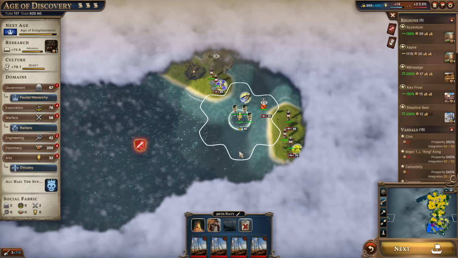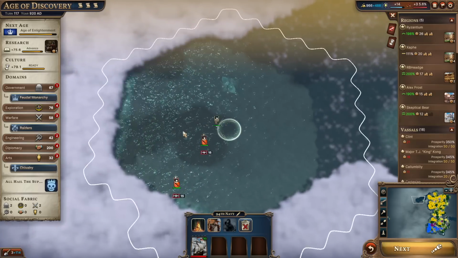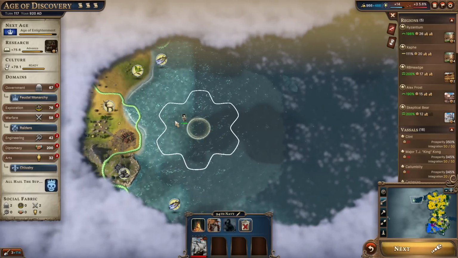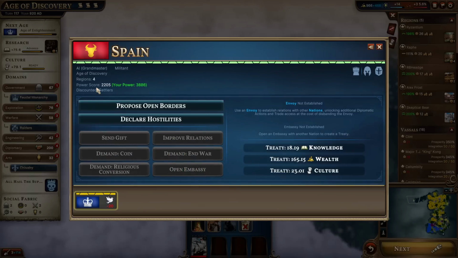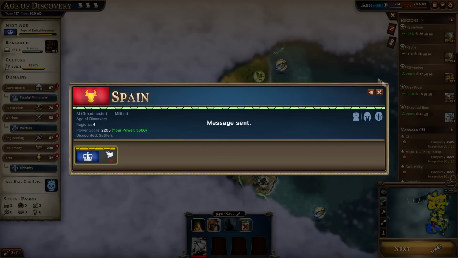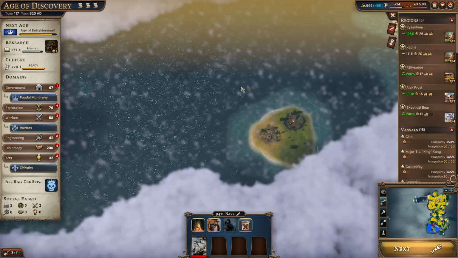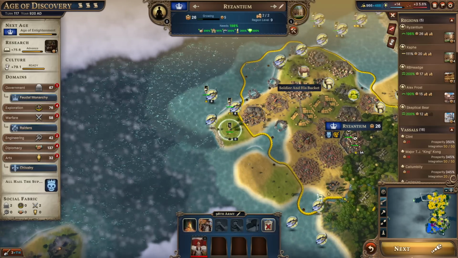Sometimes it's like, is this land or is this just Barbarian Island? I think we may have just been repeatedly finding Barbarian Island. Oh no, there's someone here. Another nation. The Kingdom of Spain. They are not as powerful as me, but I will open borders and I'm going to give them a good attempt at friendship anyway. In fact, actually, we'll send over an envoy. Sure. Why not?